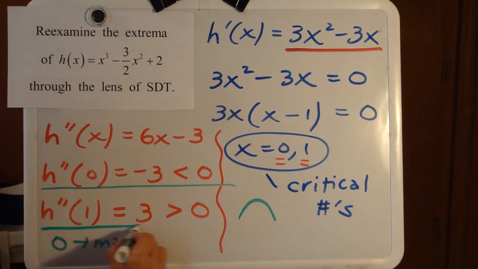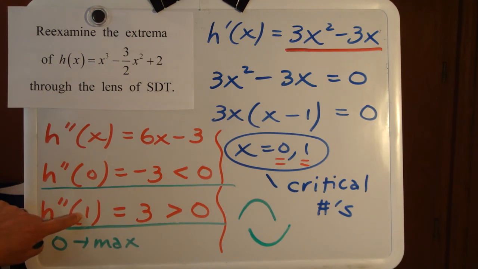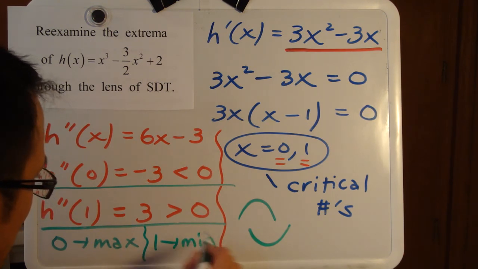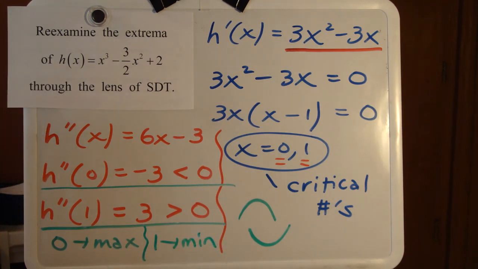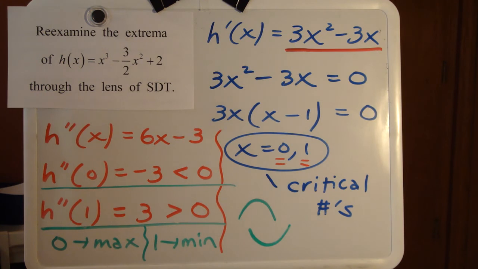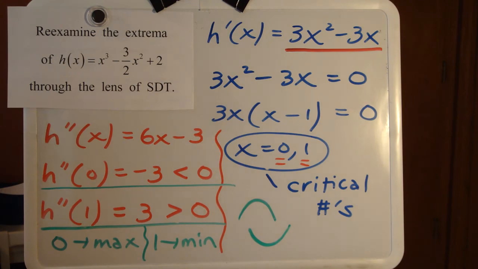So now if you look at this statement, this is telling us when x is 1, this graph is going to be locally concave upward. So we think in our brain something like this. So if we have a concave upward, this is going to be a minimum value, and that's speaking to x equals 1. So the other piece of this is 1, right? We're going to think a low point to the graph. So once we have this information, then you can go back to your function, figure out your y coordinates. But the second derivative test is already done here because it allows you to classify the critical numbers that you get by inserting them into the second derivative.